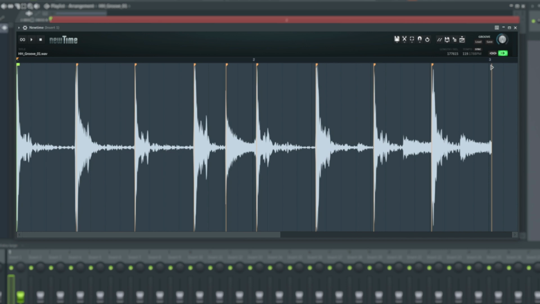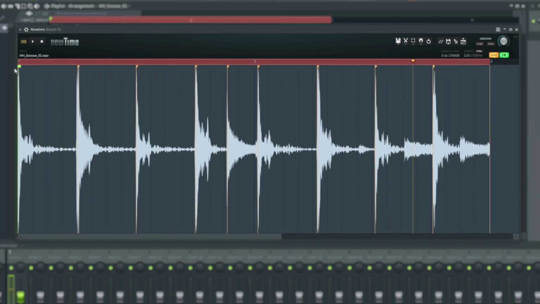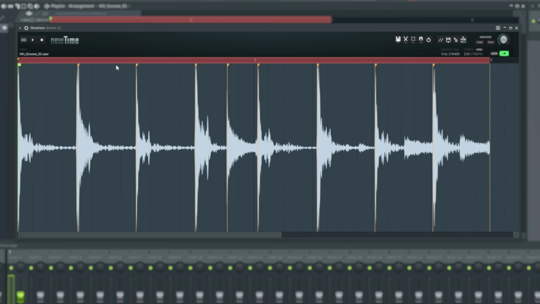And really simply, the first thing we can do is just bring it in so it's exactly 2 bars. So when we go to the end point here, we can actually just snap that in like that. That's going to be a little bit better for us. Much like in FL, we just need to create a loop at the top here as well. Okay, so while it would now loop a little bit better, some of these hits are still slightly off.